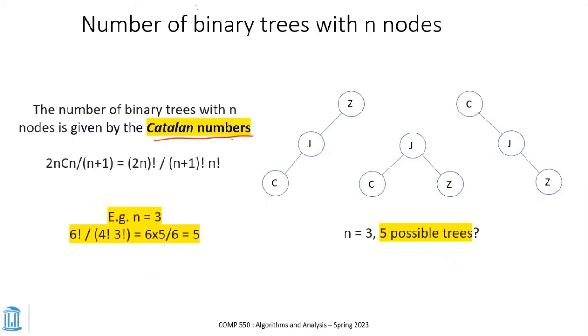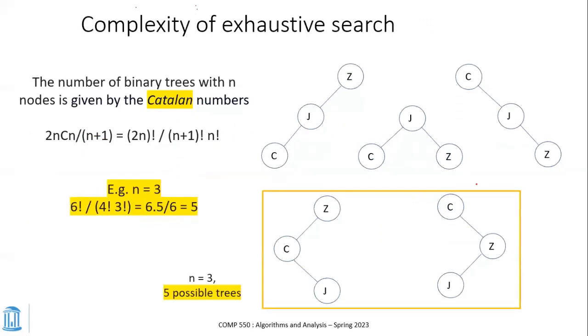Okay, so this is done in chapter 12 of the book, which we have skipped. That's the data structures part. But I think this is not really something that one proves. It's something that is a little tricky to find out. But these are Catalan numbers, and they are basically 2n choose n divided by n plus 1, which is basically 2n factorial divided by n plus 1 factorial divided by n factorial. So if you calculate that for 3, you have 6 factorial divided by 4 factorial divided by 3 factorial, which comes out to be 5. Okay, and so we saw that, yes, there are a total of 5 possible BSTs.